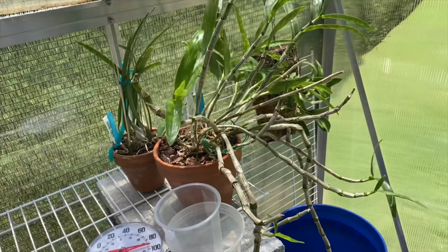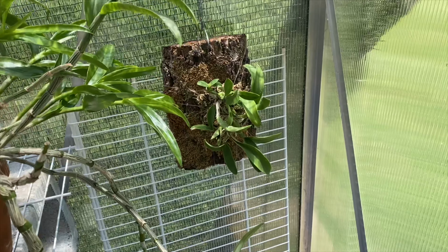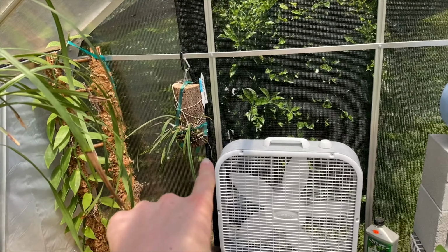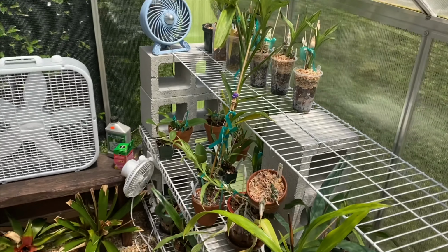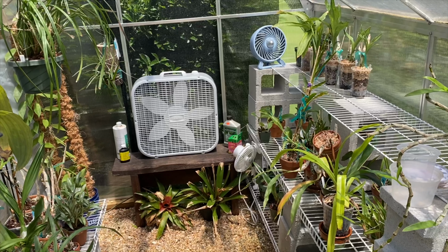And then right here I have my big Dendrobium nobile, my Schomburgkia right there, and another Encyclia tampensis, which is just a division of the one hanging up over there. But the catasetums are really going to fill this thing up. They're going to take up all of this shelving on the right side when everything is outside. But a lot of things are inside right now.